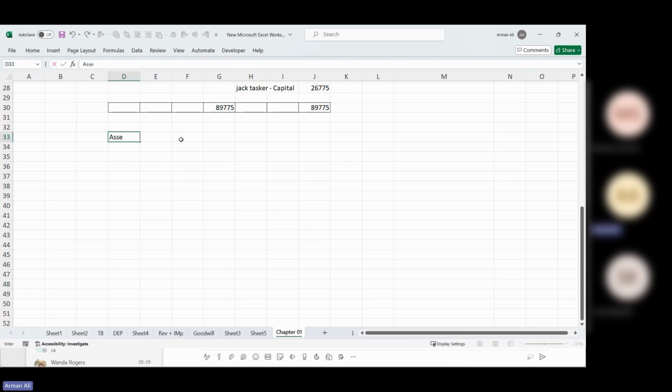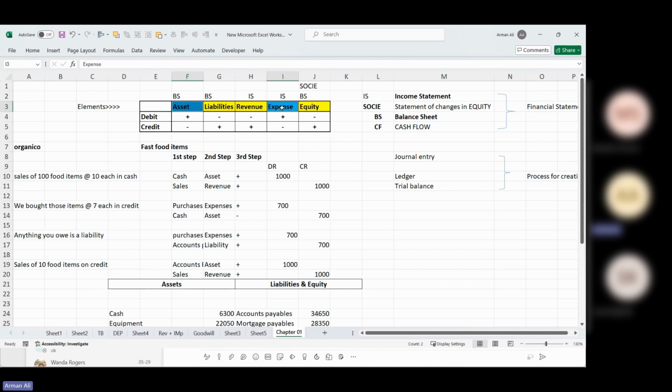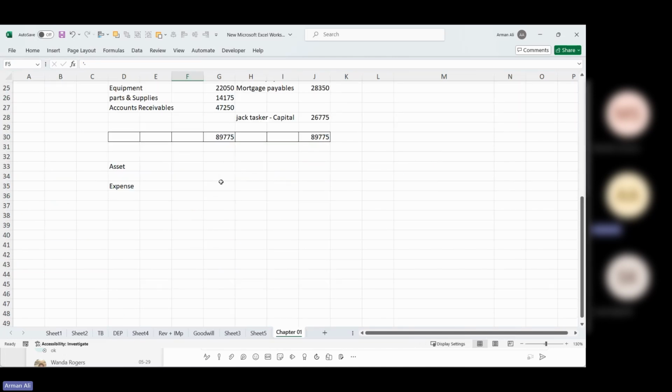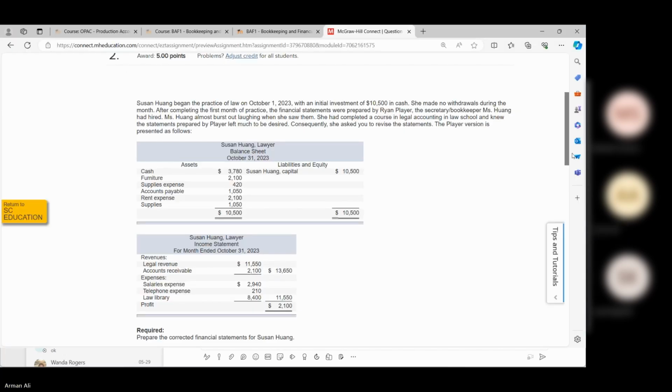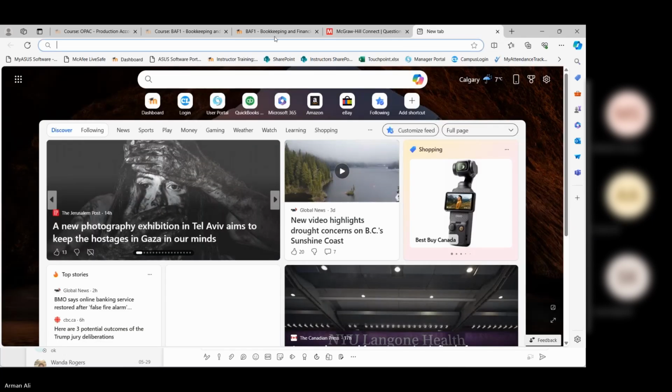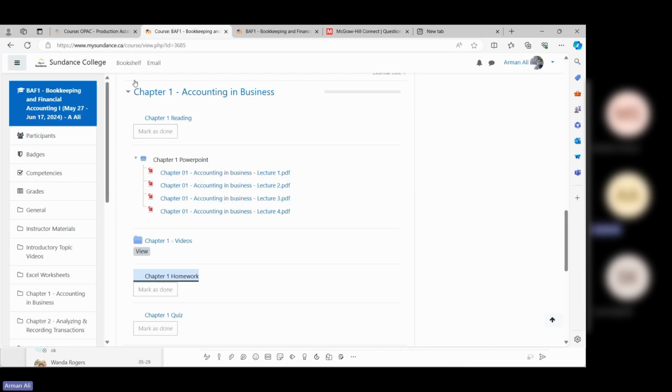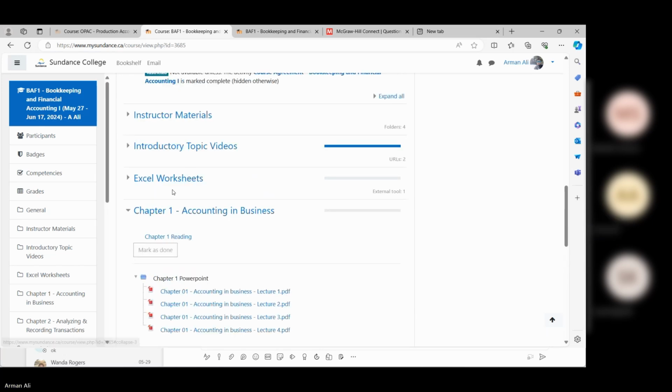So for that, we introduce the definitions of asset and expense. We need to differentiate because we can see that both asset and expense, when they increase, they become debit, and when they decrease, they become credit. So we have to have a definition for it, and I would very much like to go into that. Or we can use the one in our book.